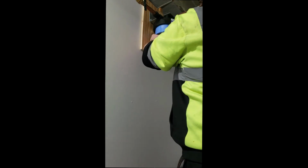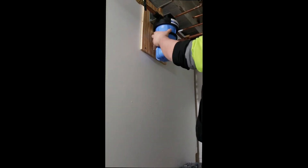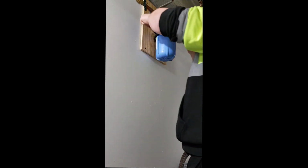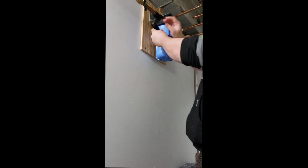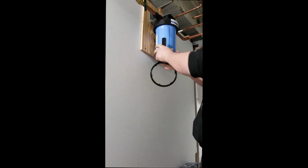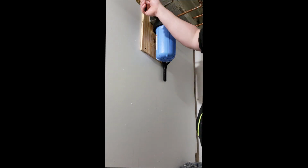And yeah, hand tighten it. Don't over tighten it. You could bust the threads if you do. Just get it nice and snug. But once you feel like you're actually having to fight it, go ahead and stop. There you go, easy as that. It's installed. We're going to go ahead and open up the water, and I'm going to test the closest spigot to make sure that it's all coming through good and there's no residue.